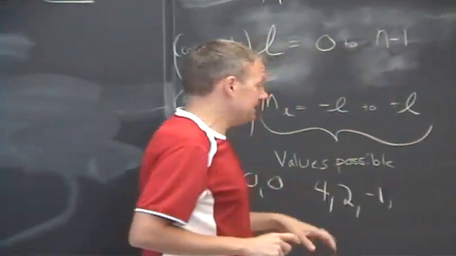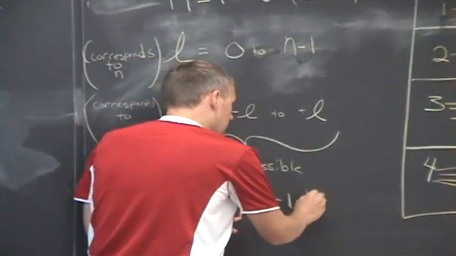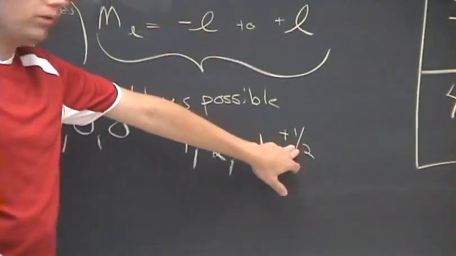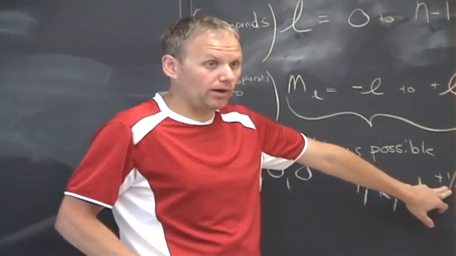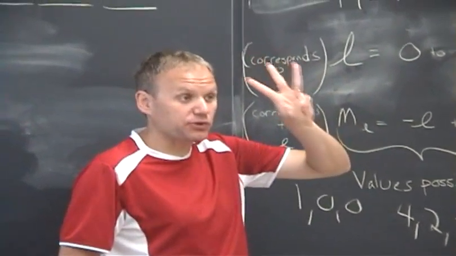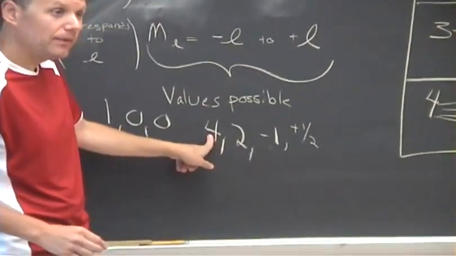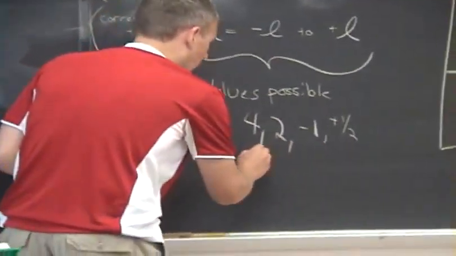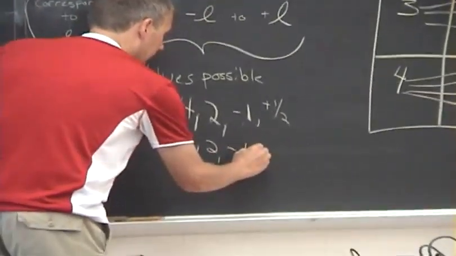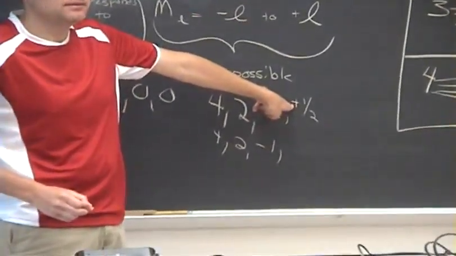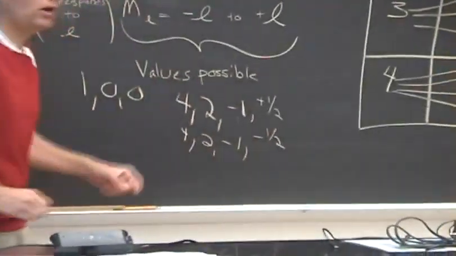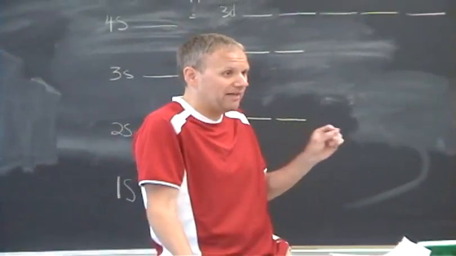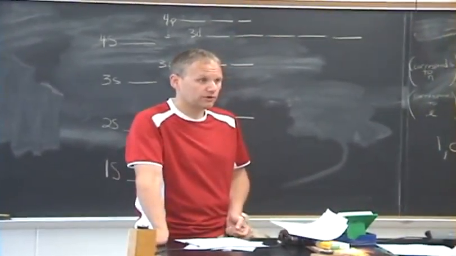So the first rule says that no 2 electrons can have the same set. So if one electron has these quantum numbers, 4, 2, negative 1, plus 1/2, no other electron can have that set of quantum numbers. The most that they can have in common is 3 quantum numbers. They can have the same n, they can have the same L, they can have the same m sub L, but their m sub s must be different. So if another one's here and it has 4, 2, negative 1, its m sub s would have to be negative 1/2. All right, so that's rule number 1. No 2 things can have the same set of 4 quantum numbers. Called the Pauli exclusion principle. Underline that name, please. Pauli exclusion principle. It's a very important term.